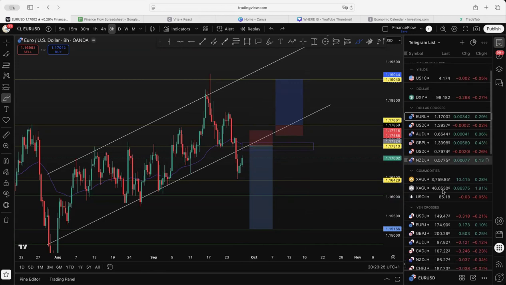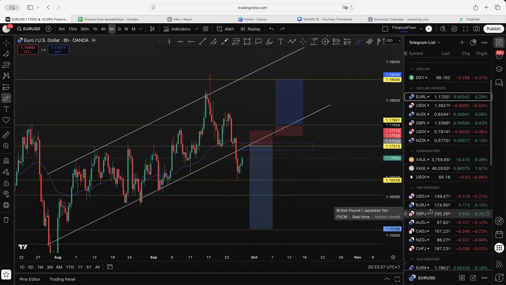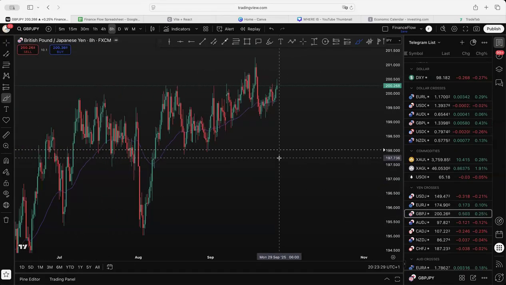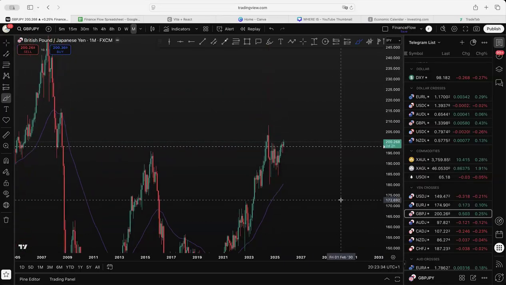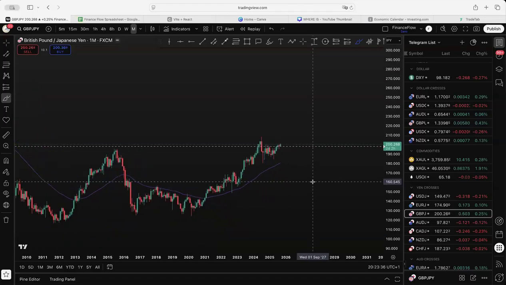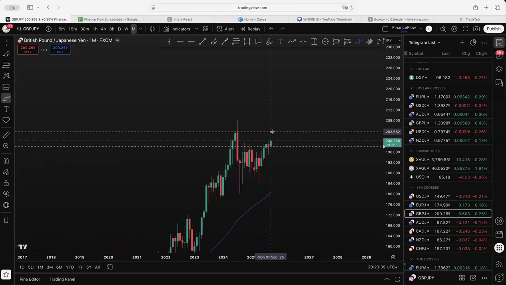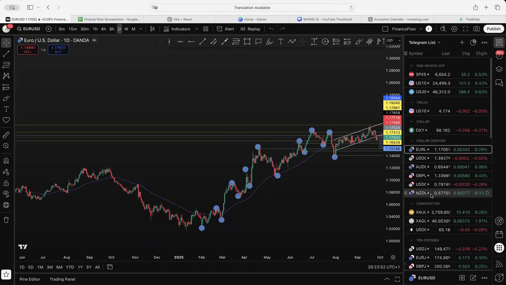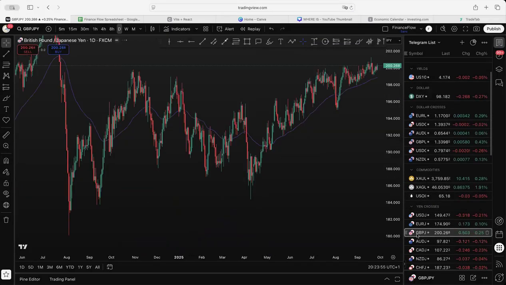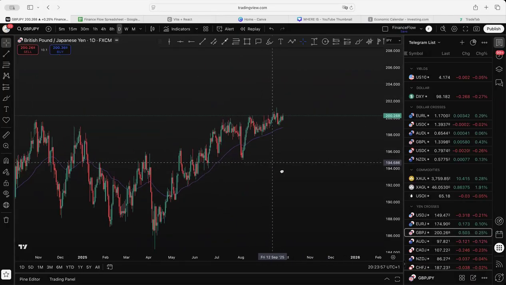So let's go for a random one now. We've done Euro USD. Let's go for a GBP JPY here. Right, let's have a look at yen on the overall picture. Monthly wise, what has been happening. We obviously have been trending to the upside here. Let's just get rid of this alert here. It will go. I might need to refresh my page. There we go. And then we'll go back on here. So GBP JPY. There we go. Nice clean slate here.